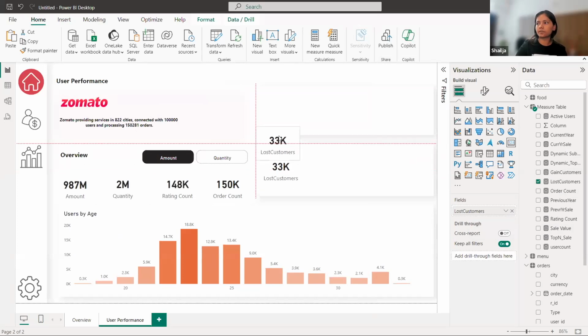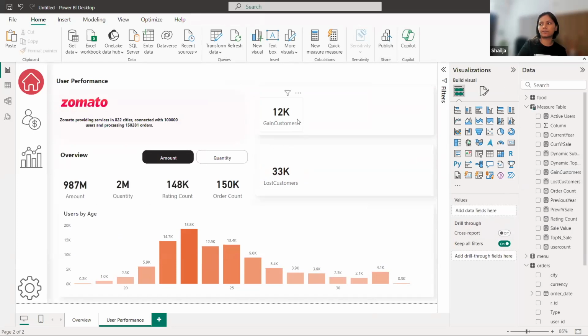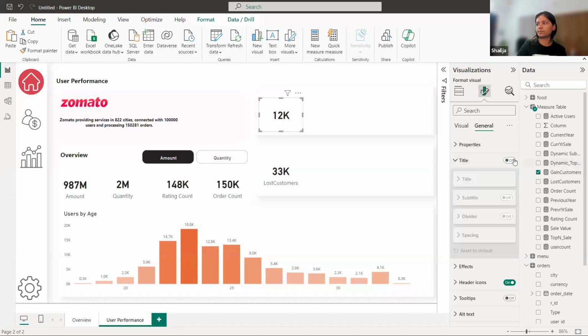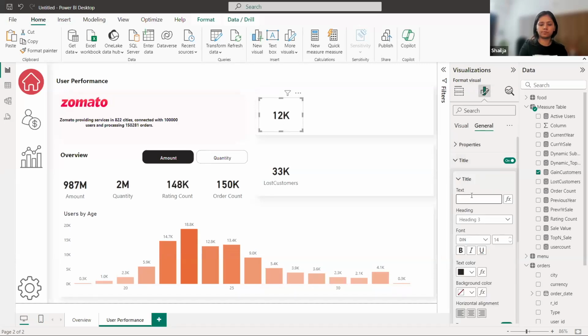Control-C, Control-V. I'll put my gained customers here. And rather than lost, I will say gained customers. So 12,000 customers were gained and 33,000 customers were lost based on the logic that we created. Okay. I will just go here, I don't like the label. I will just say total.